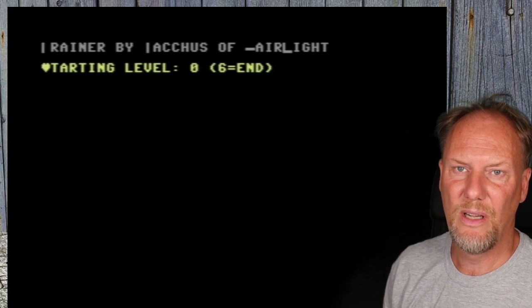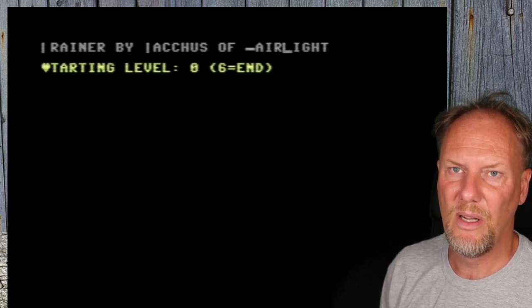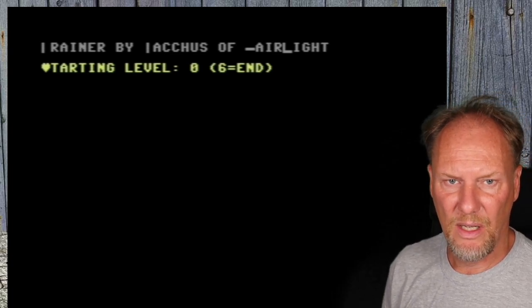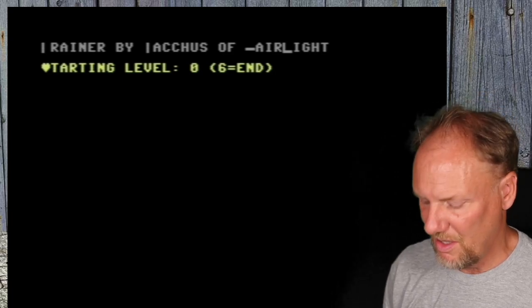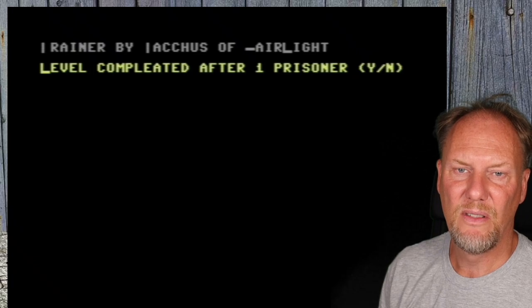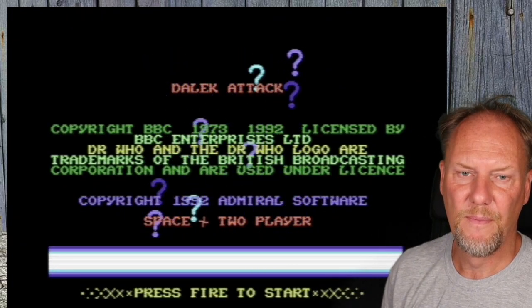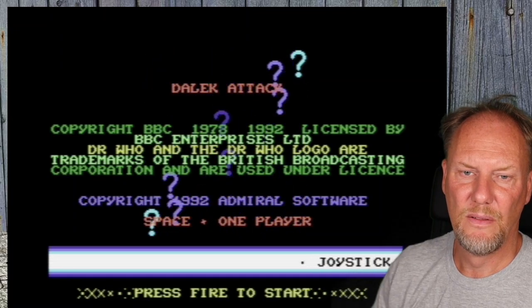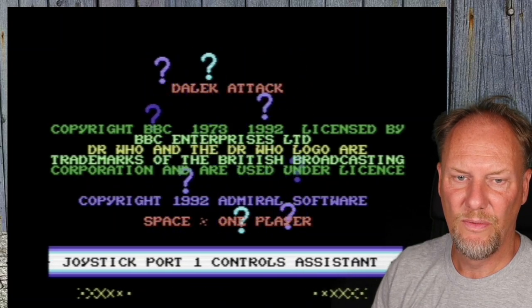And so here, the game was also in an IFFL, and here in the background, it's scanning, building that table in the disk drive RAM. And it seems I've messed up the upper and lower case here. Starting level, unlimited lives, yes, yes, yes, yes. I turned off joystick.